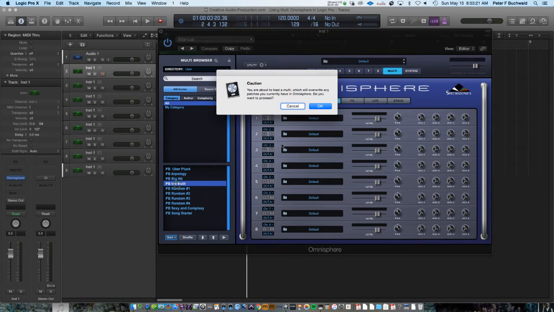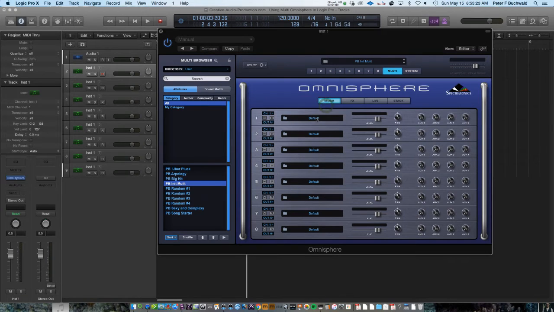Here's one I set up that has the routing that I typically want. You'll see that it provides sequential outputs and then all input from channel one. So that means I just arm this track and all of them should get data. You can see they all are getting data here.